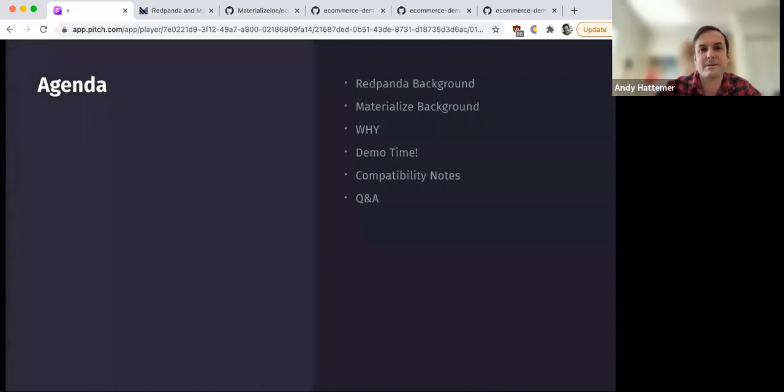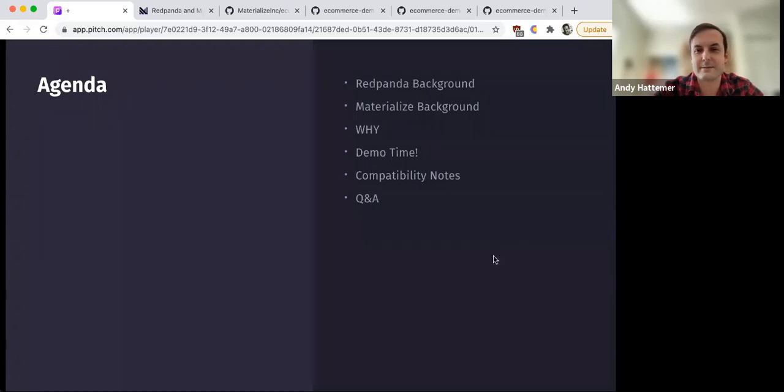So, what we're going to go through today is a quick background on Redpanda from Patrick, and then just a real quick intro or background to Materialize. I think more people are probably familiar with Materialize here. And then a little bit about the why use this stack. And after that, we'll get right into a hands-on demo, walking through how these two frameworks work together. And we won't take up too much time with that because we want to close with plenty of time for Q&A. So let's get right into it.